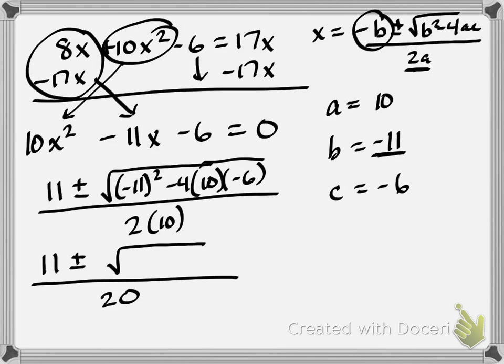All right, so when I multiply everything out underneath and add the stuff underneath the square root, all of this turns into 361. Now this actually becomes unique because, you may not remember this, but 361 is actually a perfect square. And so we get 11 plus or minus the square root of 361, which is 19. Let's go to this next page here.